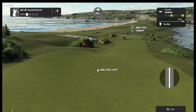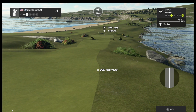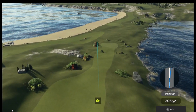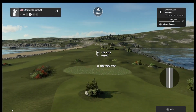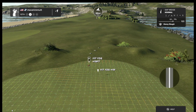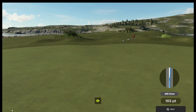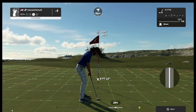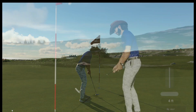All right, 10th hole. We are 464 on a par 4 to the pin. We now have a crosswind to deal with. We're coming back across. This might get a nasty bounce. Yep, that was not what I was hoping for. Not what I was hoping for at all. Well, we're on the dance floor, but let's find out where we end up. That's a pretty impressive place to end up. But can we capitalize on it for the birdie? We do capitalize on it with the birdie putt.